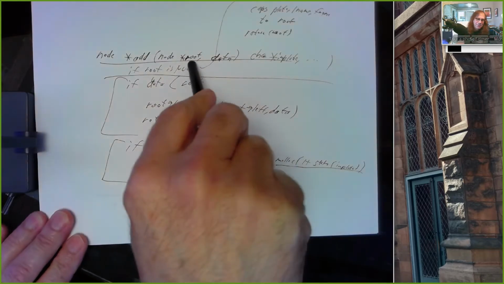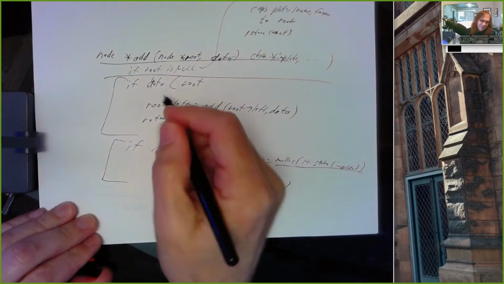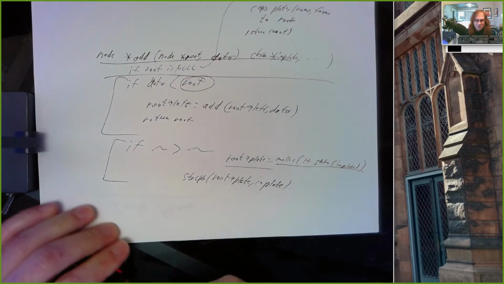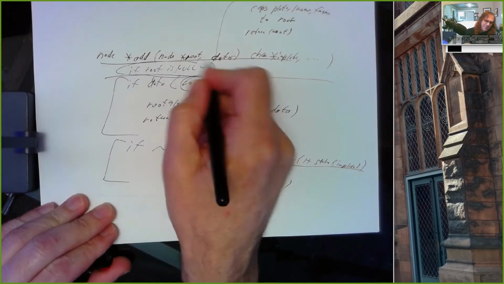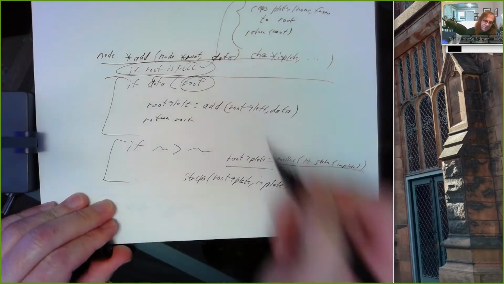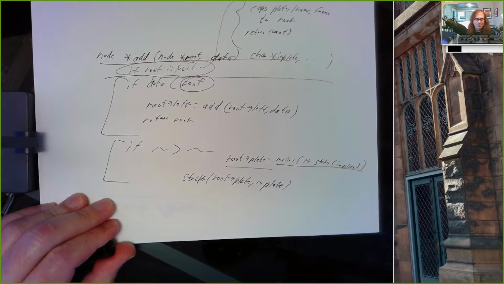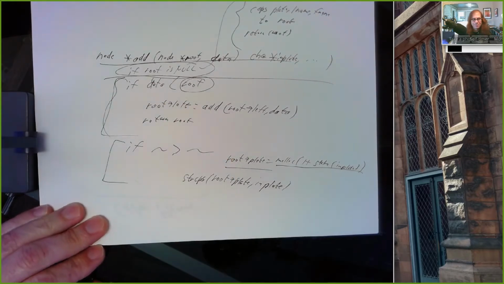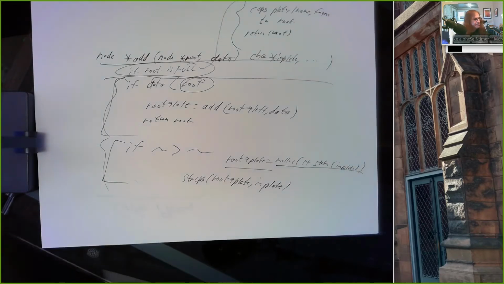This I would not do as an else. This really has to be the first statement, because if root is null and I try to look at root arrow data, I'm going to segfault right there. So really the first thing you want to do in your add statement is see if the root is null. If the root is null, then go ahead and do a malloc, make space for your fields, copy them, and so on. Otherwise, if the root is less than the data, otherwise if the root is bigger than the data, and one of those three will definitely take place.